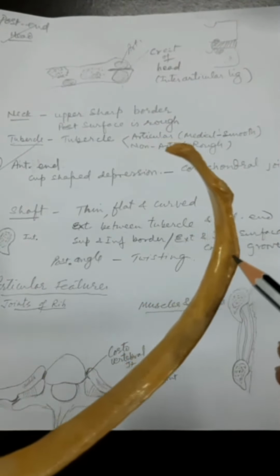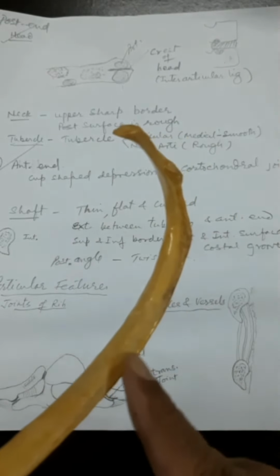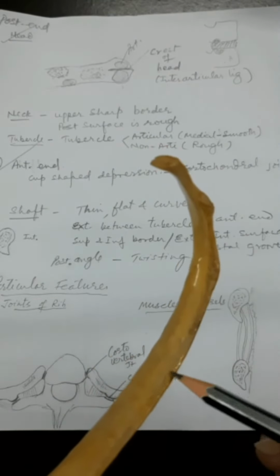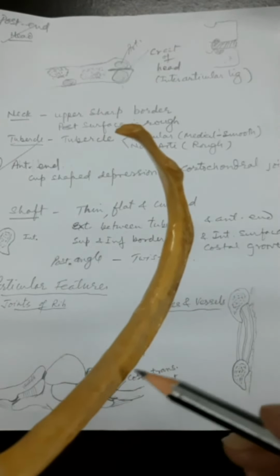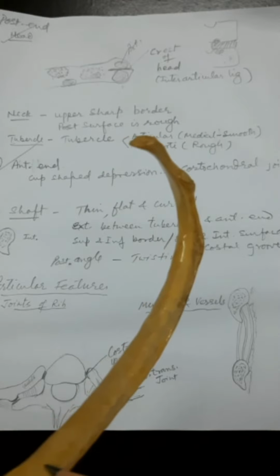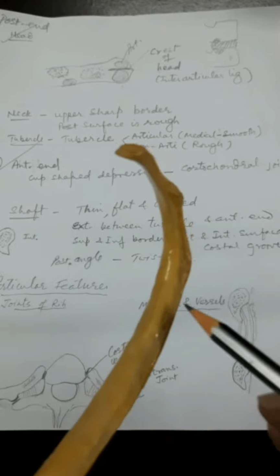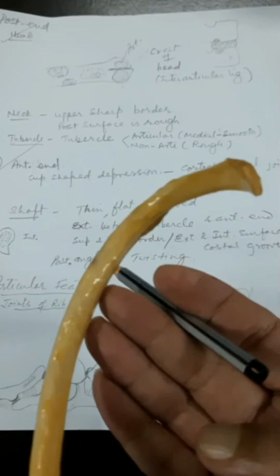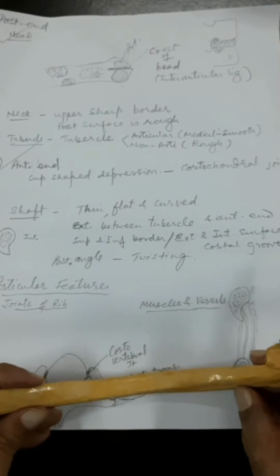See, this groove is starting from the angle itself. This was the sharp margin, and just above the sharp lower margin, on the medial or concave aspect of the shaft, you will see a groove. This groove goes along the inferior border for some distance, mostly in the intermediate part of the rib, and is called the subcostal groove because it lies below the rib.